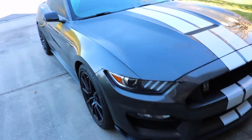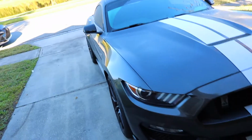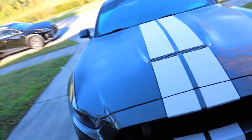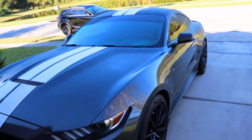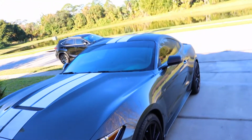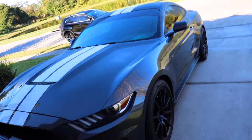When we first got back, we did give it a nice detail, but looking back at it, you can't see it right now because the sun's not really shining on it, but there are some swirls in the paint. So we're going to get that all fixed up, as well as take care of the wheels, get those cleaned up and everything like that. And then we're going to get the entire car ceramic coated.